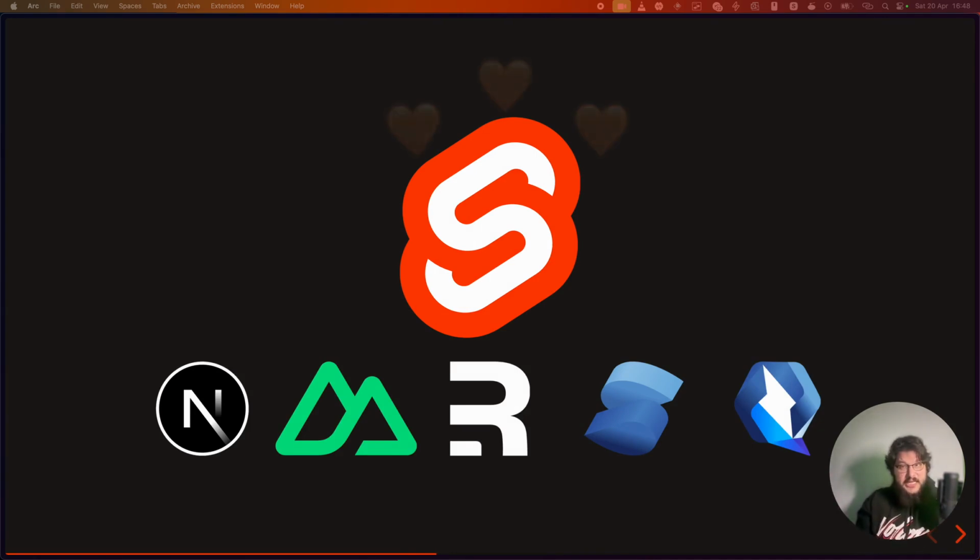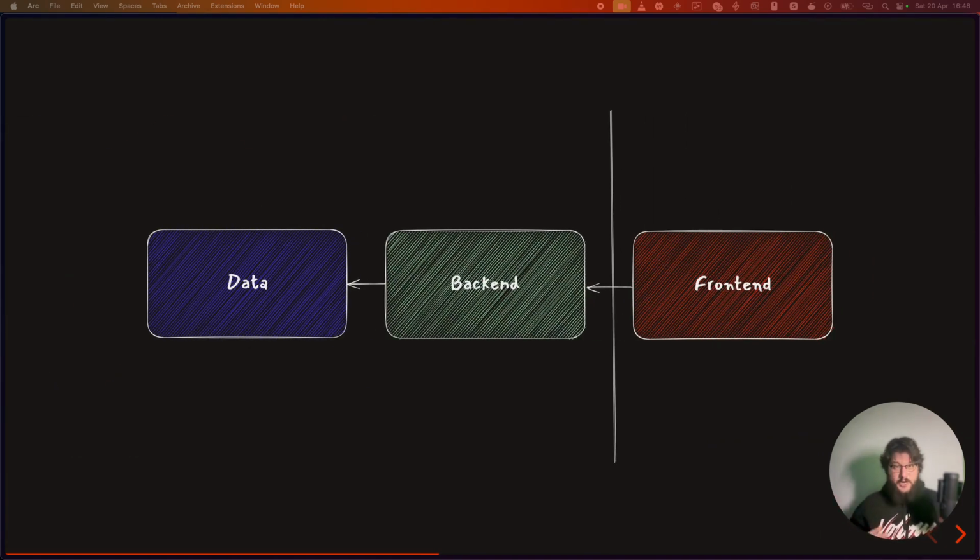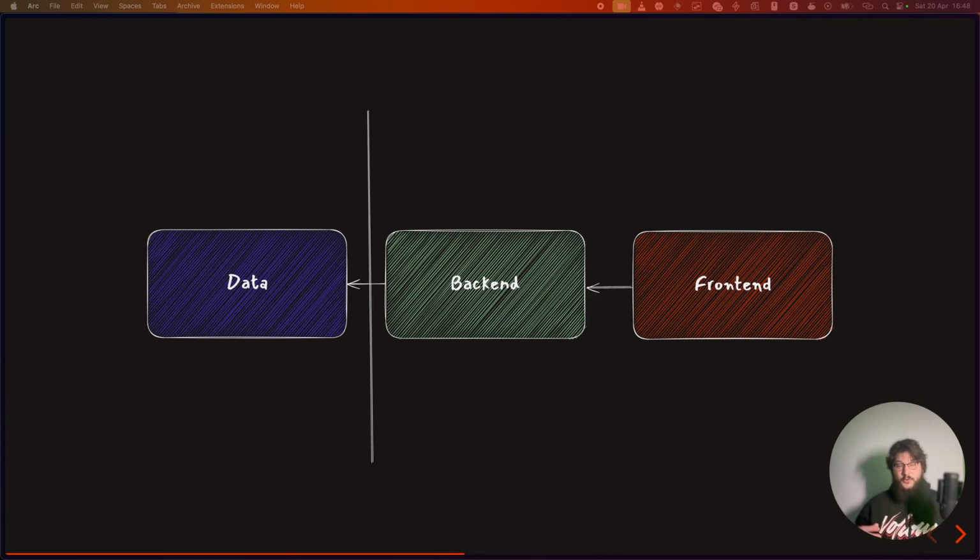And this means that this was our situation before, where our line was between the front end and backend and data, and there was a single point where you could go to actually fetch the data. And this is changing because those are full stack frameworks, and so the line has shifted. Now you want to test your front end, you want to test your backend, you want to test their integration. And this means that the single point where you need to mock is between backend and data.